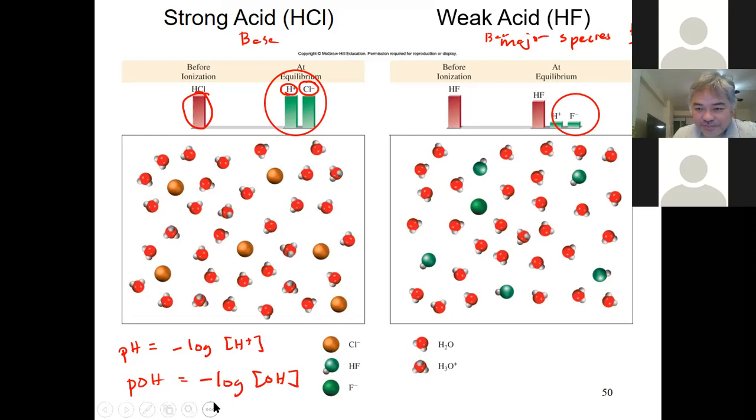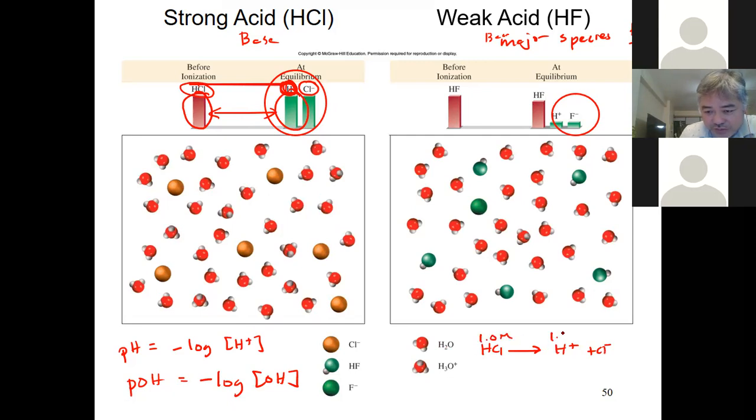Now look, if you have a strong acid, you can directly get the pH. All you need to do is determine the amount of H plus. And what you can say, pareho lang sila, di ba? Kung ano yung concentration ng HCl, kapag nag-dissociate ka, H plus and Cl minus. So kapag 1 molar dito, 1 molar din dito, 1 molar din dito. Now, the only difference, you only see this at the beginning. At the end, wala na yung 1 molar kasi nag-dissociate siya to give you 1 molar and 1 molar.